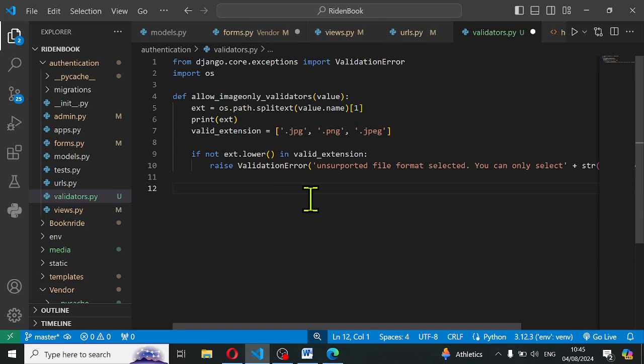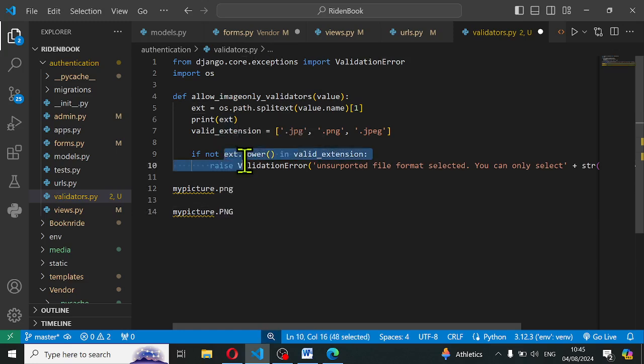Now you could have something like my picture.png, and then you can also have something like my picture.PNG. Now this is small letters, this is capital letters, so this extension.lower() will convert any file that you selected.